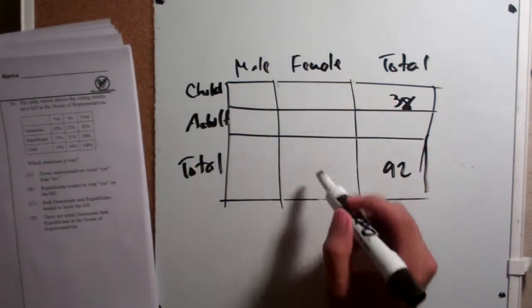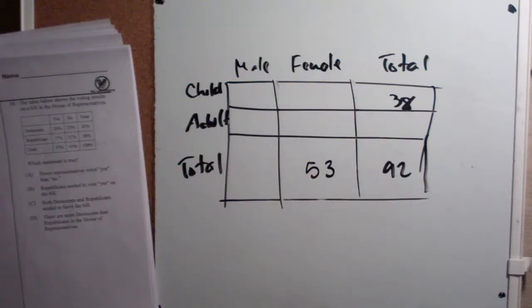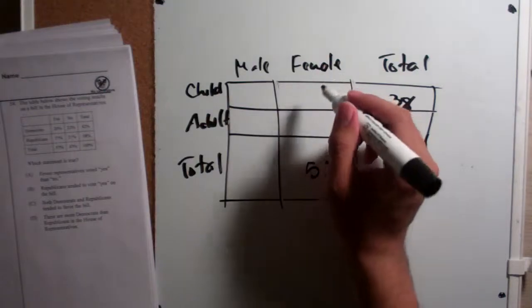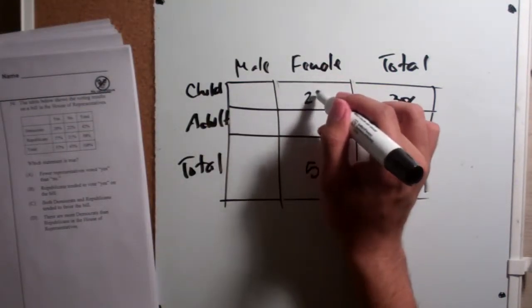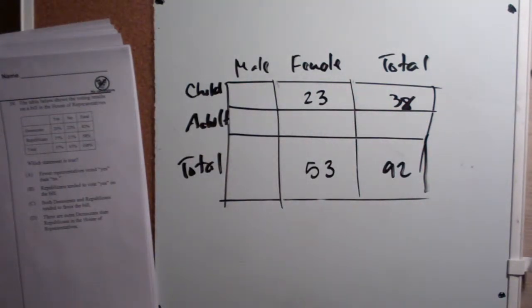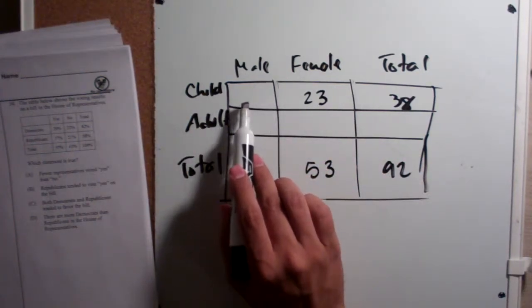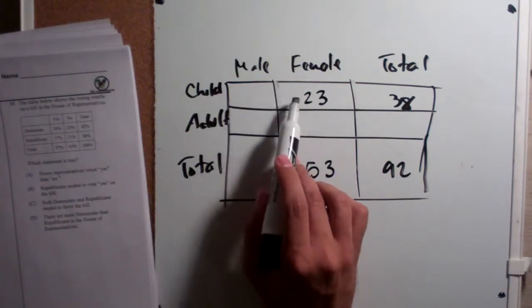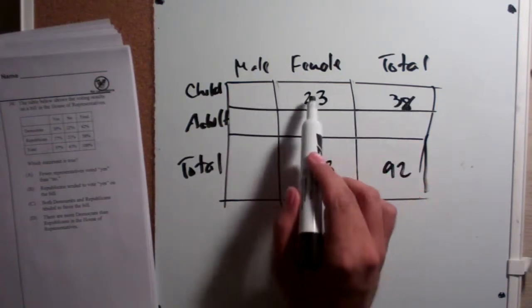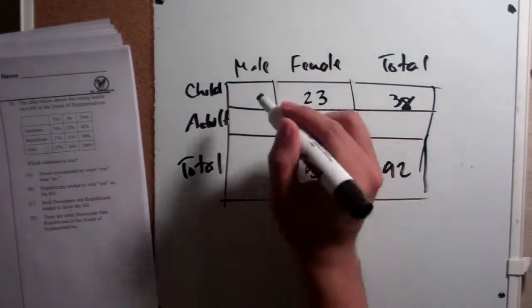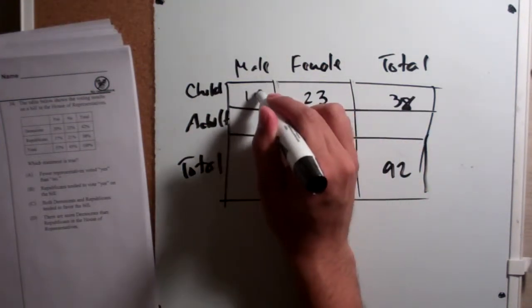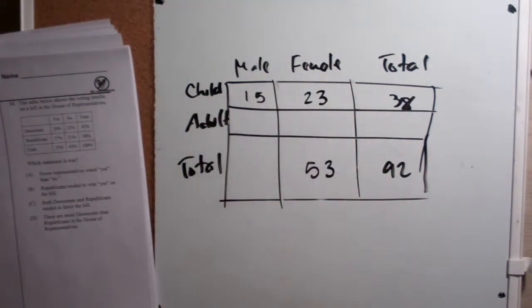So I'm going to look at female in total and put 53. Okay, not all of the females were adults. 23 of them were children. So I'm going to put 23 where female and children intersect right over there. And it says create a two-way frequency table based on this. Alright, well what we can do is we can use what we know and try to either add or subtract, right? So I know that these two boxes should add up to 38. Well, if we have 23, this has to be 35. Or sorry, 15. 15 plus 23 is 38.